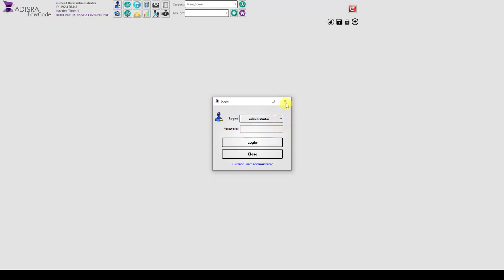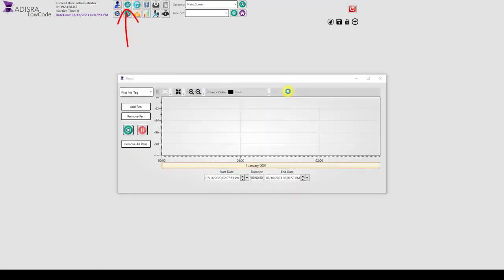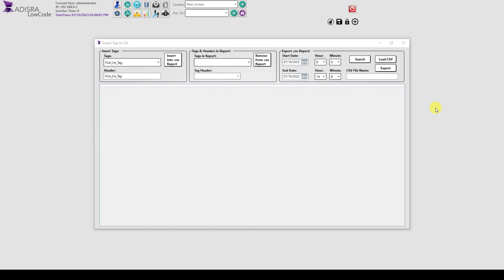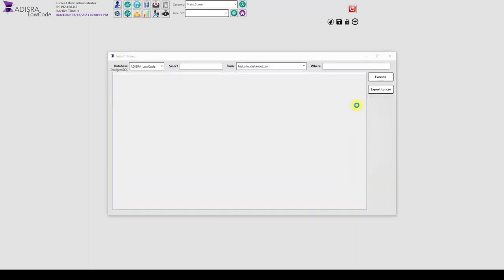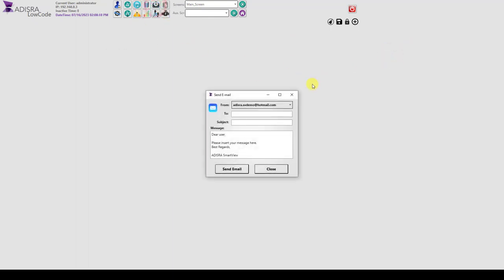In this template, there are three user roles: the administrator with full access to all application settings, the operator with access to basic settings and interaction with graphic screens, and the guest user, who lacks the ability to interact with graphic screens. Clicking the Next button opens a trend object, enabling users to observe the behavior of a specific tag. Users can also insert and filter a tag to visualize its behavior over time. Additionally, they have the option to export the filter results to a .csv file and load data from a .csv file. Send select commands to a database. Send emails.